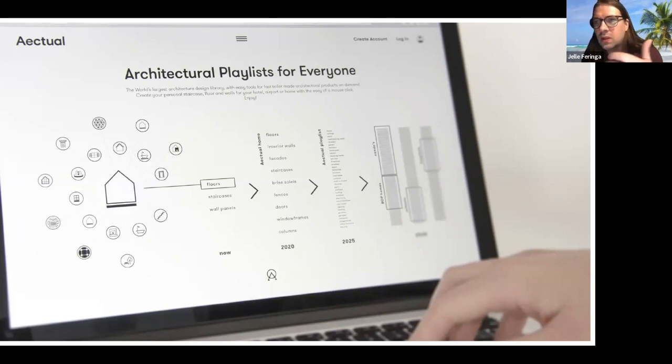What I mean with that is that the ambition with Aectual is that the delivery of architectural products traditionally is quite a stressful ride, usually, right? If you want to have ambitious architecture, unintentionally, an altar is sometimes delivered with the package, right? It is a stressful industry in that sense. So there's a correlation between the architectural ambition and stress involved. And it does not need to be that way, as long as you can create volume, as long as you can iterate that. And I think that is really an achievement that we've reached with Aectual.